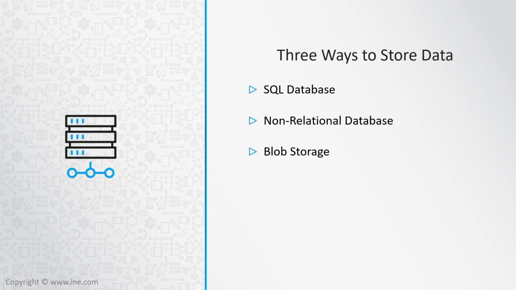Then we have blob storage. Blob storage is used for storing your assets. If it doesn't fit in the database, it will live in a blob. The most common use case for blob storage is storing images, videos, PDFs, documents. You can think of blob storage like Dropbox, but with a couple more features.